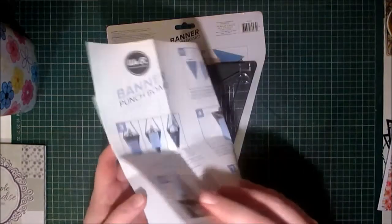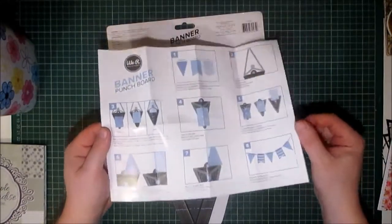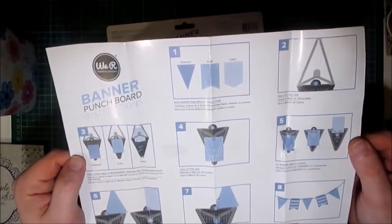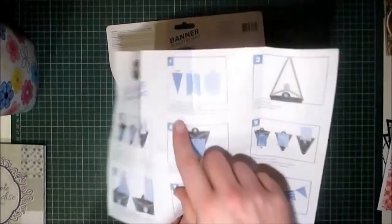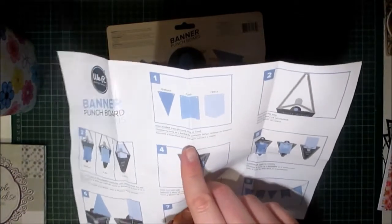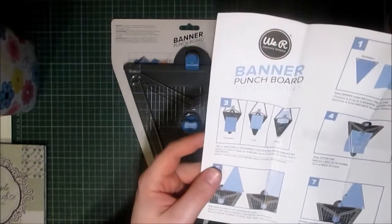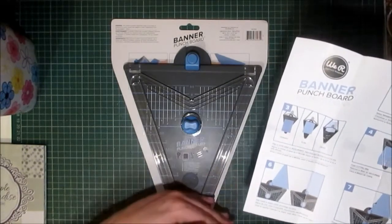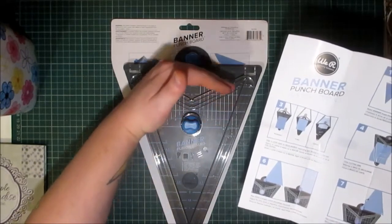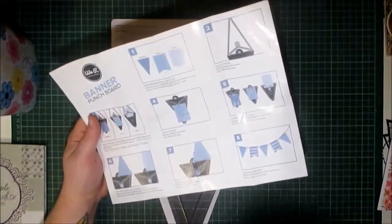It comes with the little manual, which is picture based, which makes a lot of sense. It has a little description underneath. It says open cutting, so number 1 will be select banner shape, pennant, flag or crest, open the cutting arm, and then you position your piece of paper. So in regards to the pennant, you would do it this side, the flag would be further up, and then the crest you do so it sticks out, but we'll go through that a bit later on.